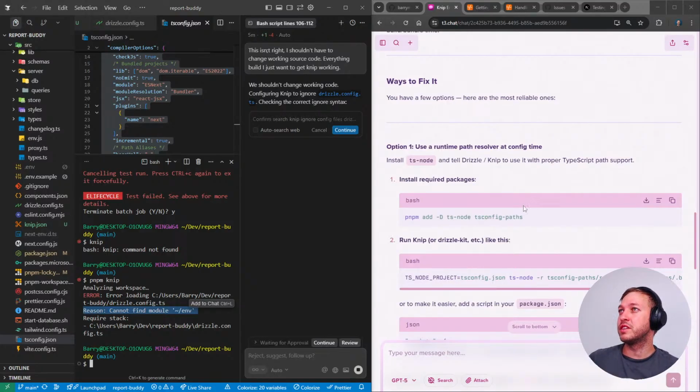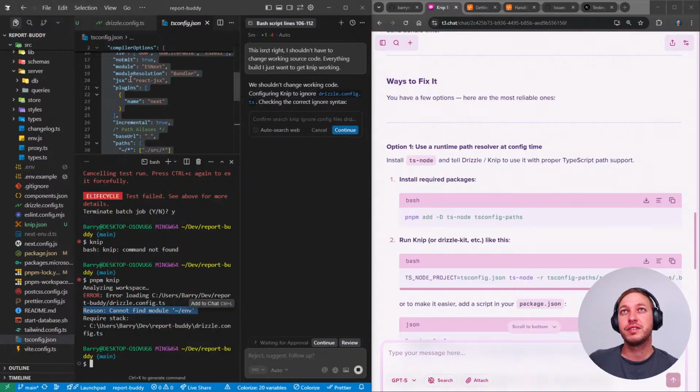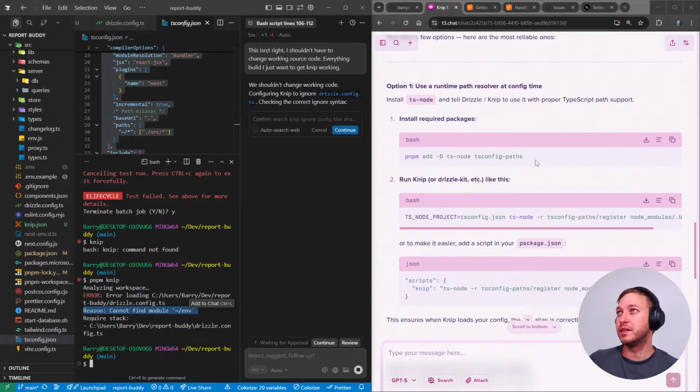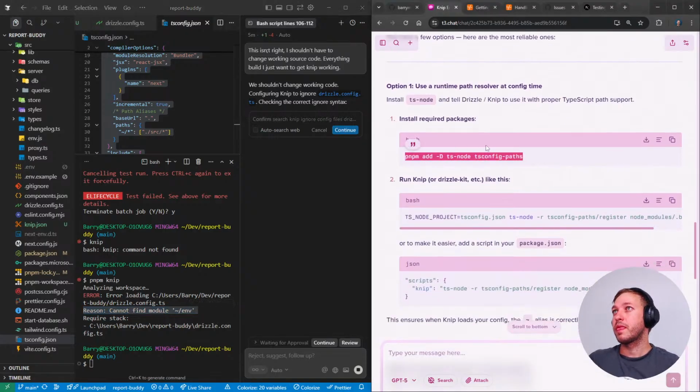Install ts-node and tell Drizzle and Knip to use it with proper TypeScript path support. So there's a system alias for your home folder on Windows, Mac, and Linux. Yeah, but maybe I should just get rid of all the tildes. What do you use? That could be the problem. Install required packages.